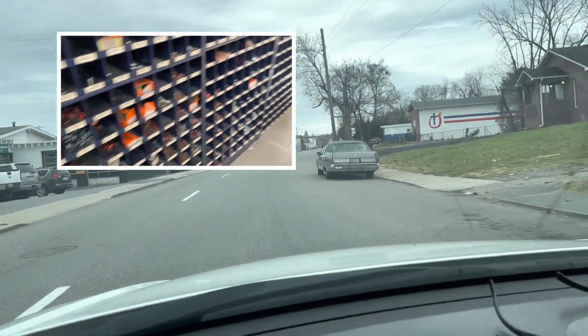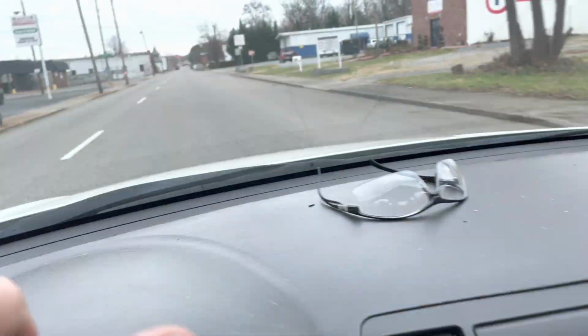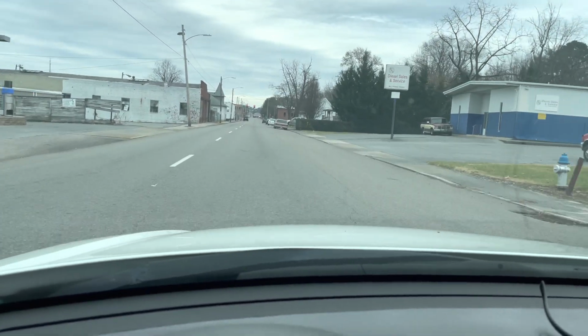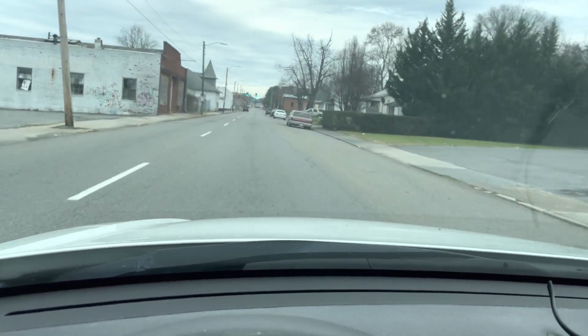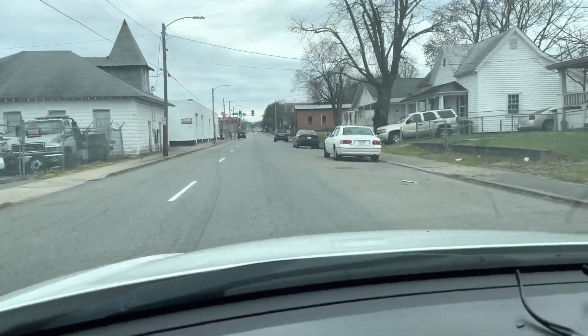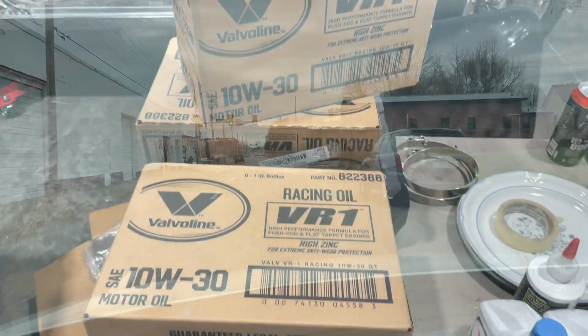All right, so we're going to head on home here. We got our oil loaded up, and it is time to prime the engine. I guess first I've got to set the valves up and get the valve lash set, but after that, it is time to prime the motor up. So we're getting closer and closer, guys. We're right there at it.